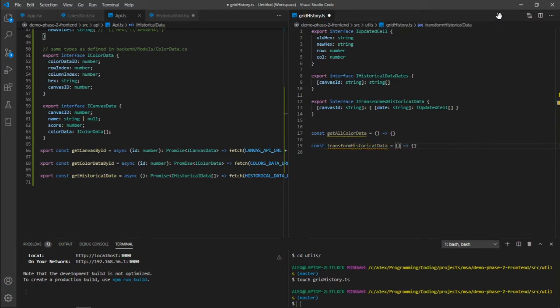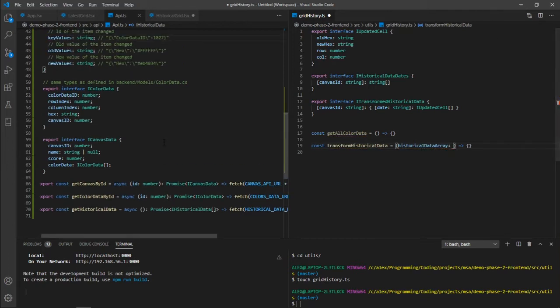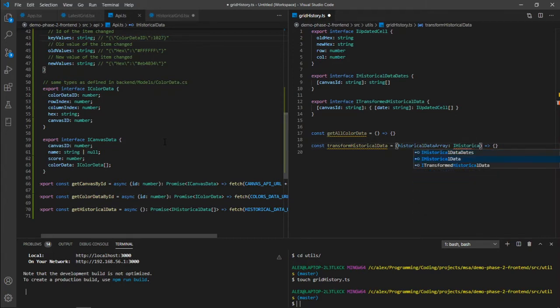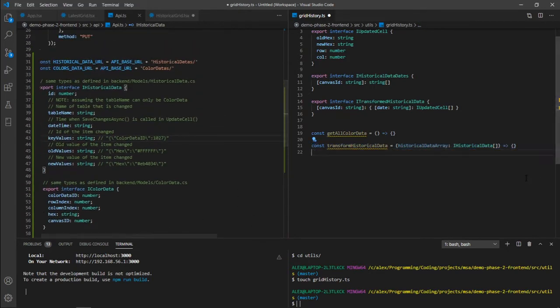So it will take in a historical data array, and that is going to hold the historical data. This will come from the API when we fetch it, so it will be an array of those data.